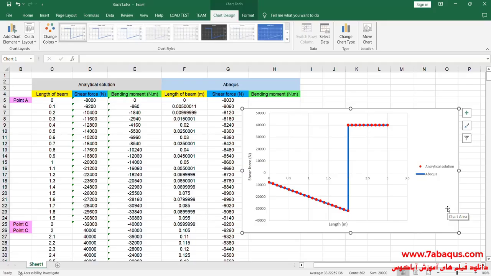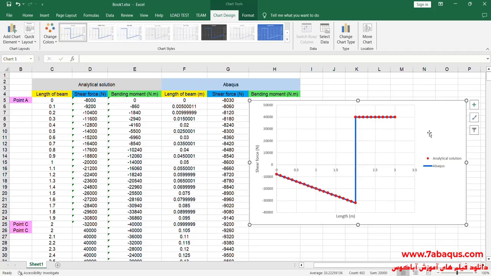solution. Now, we should do the same for drawing the bending moment diagram once again, meaning that first we should draw the bending moment diagram using the Abaqus software, then using the analytical solution, and after that compare these two diagrams together.